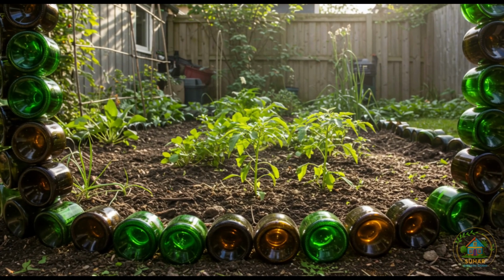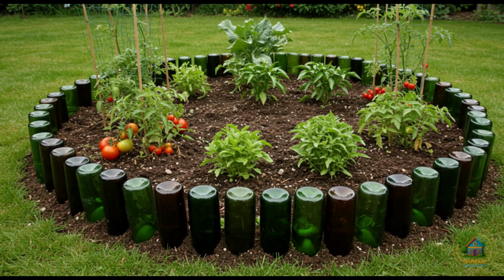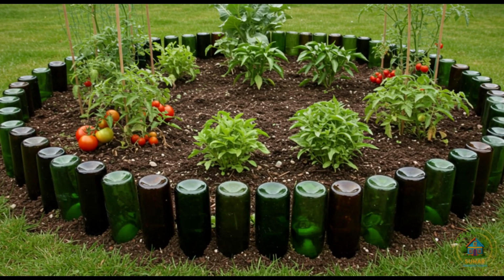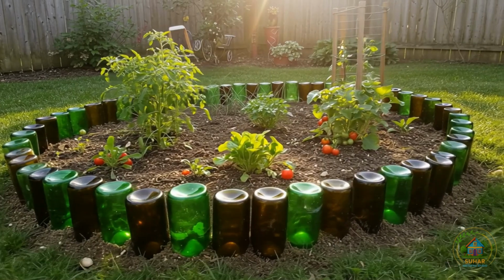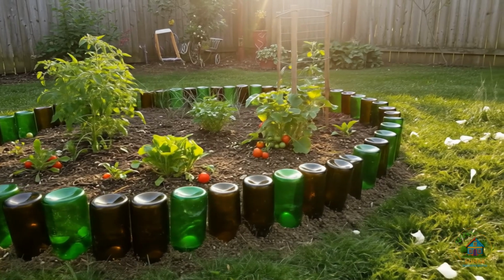It promotes the principle of upcycling by turning household waste into useful garden decor. These bottles can be sourced from your own recycling bin or local beverage stores, cleaned thoroughly, and partially embedded into the soil for stability. This glass bottle border also serves functional benefits.